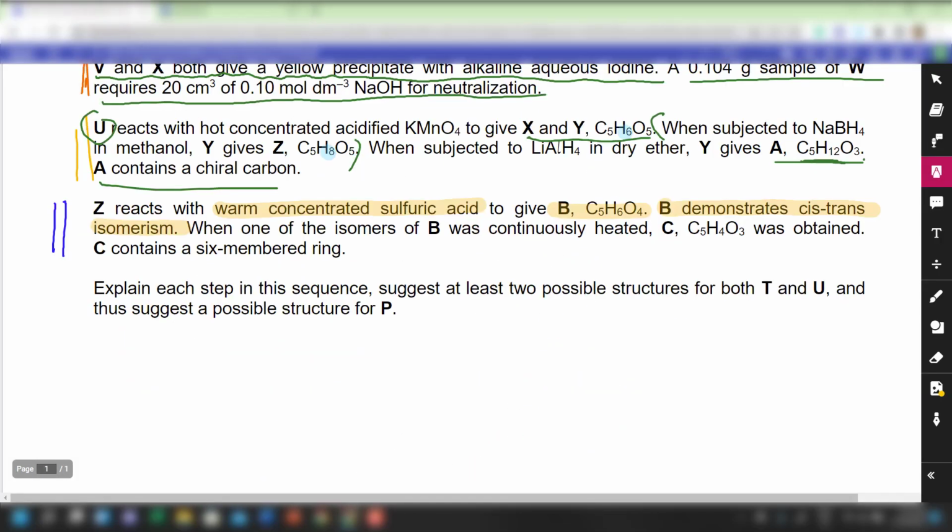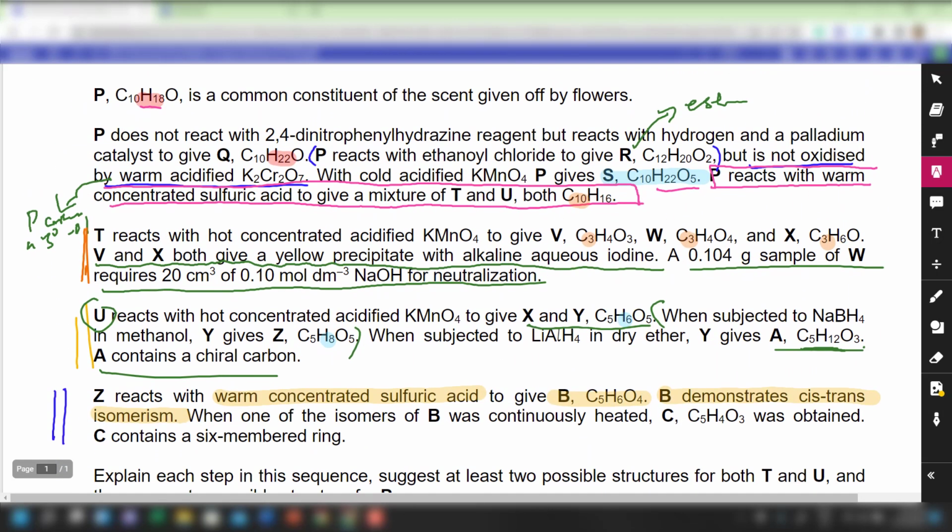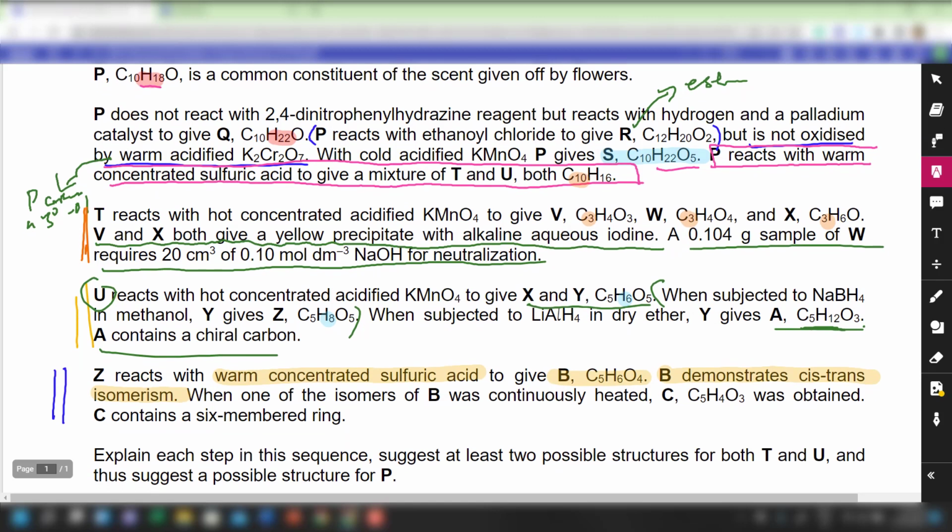I think that should be it. I have already suggested 2 possible structures for T and U, and a possible structure for P, and I have explained all the chemistry involved and the thought process in getting the final answer. If there's a need to, please see me for consults, or if not, then review the videos again to get a slightly clearer thought process, or review it again and again to try to think what I'm thinking, so that it's easier for you to come up with the answers in the future.